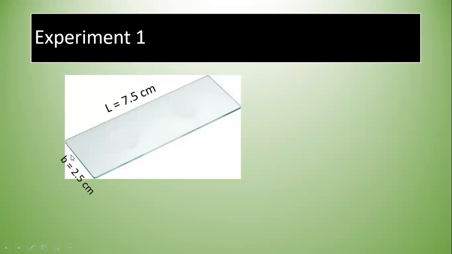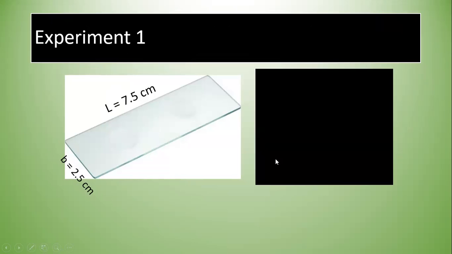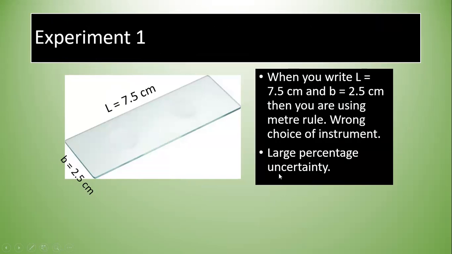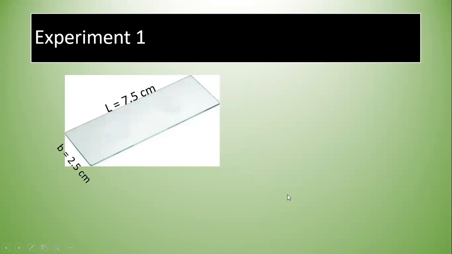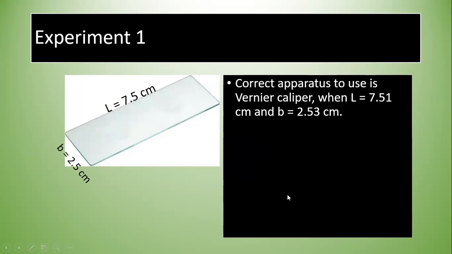So in an experiment, you do measurement, the breadth, the length, then you multiply them up. One thing you remember is you choose the best instrument. This one, the error will be large. Same as this one, this will be larger still. So when you want to measure things that are small, you choose a vernier caliper. If not, if you use a meter rule, you have a large percentage uncertainty, which we'll cover later on. So you use a vernier caliper, you can read one more significant figure here, and one more significant figure here.